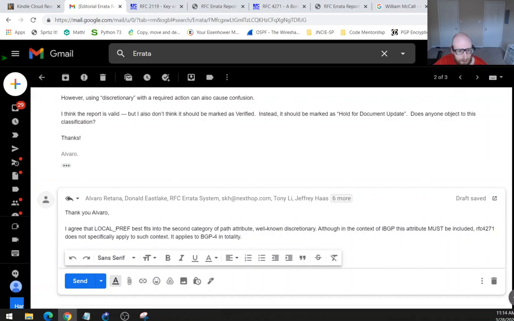It applies to BGP in totality, and the router makes a discretion to include the attribute in all IBGP update messages, but no eBGP messages.